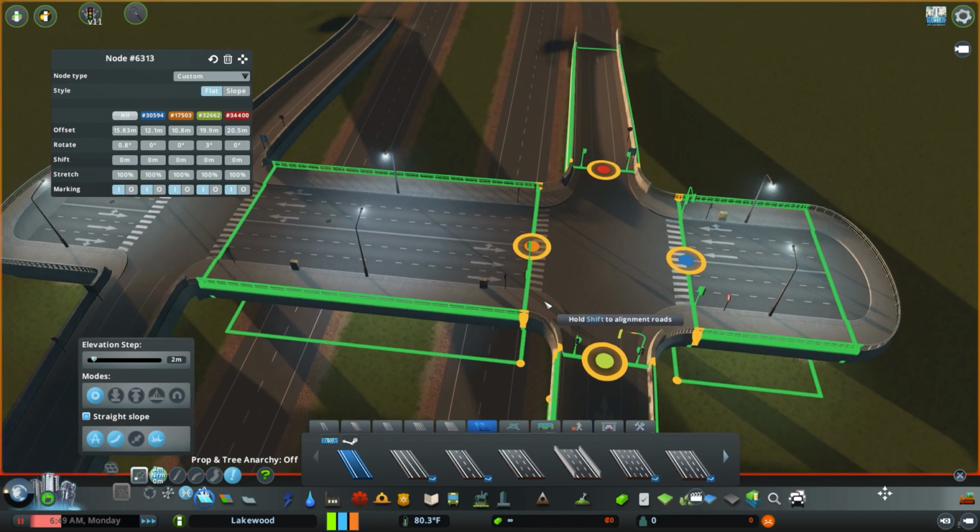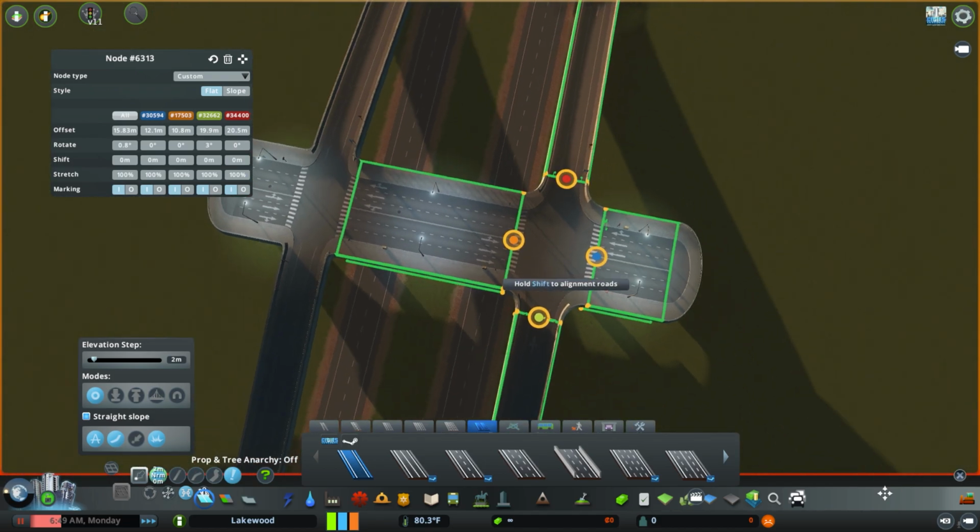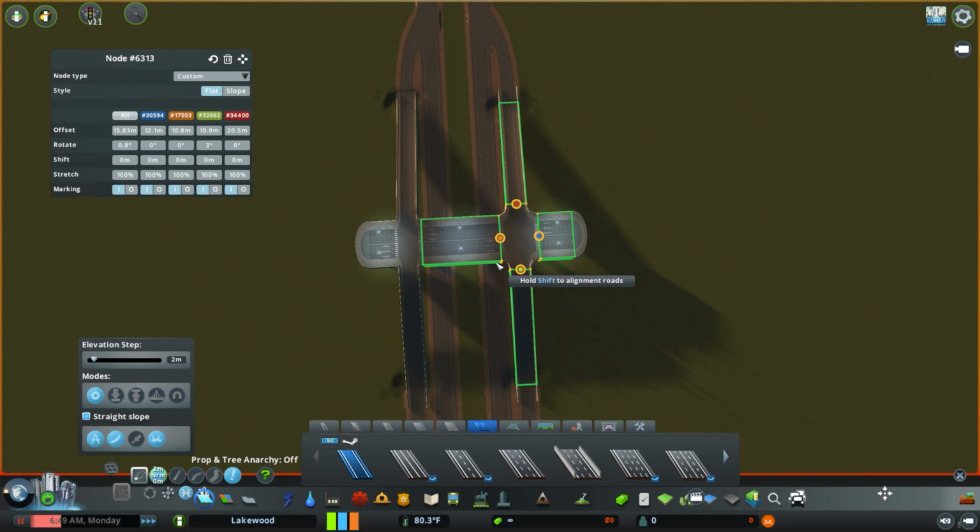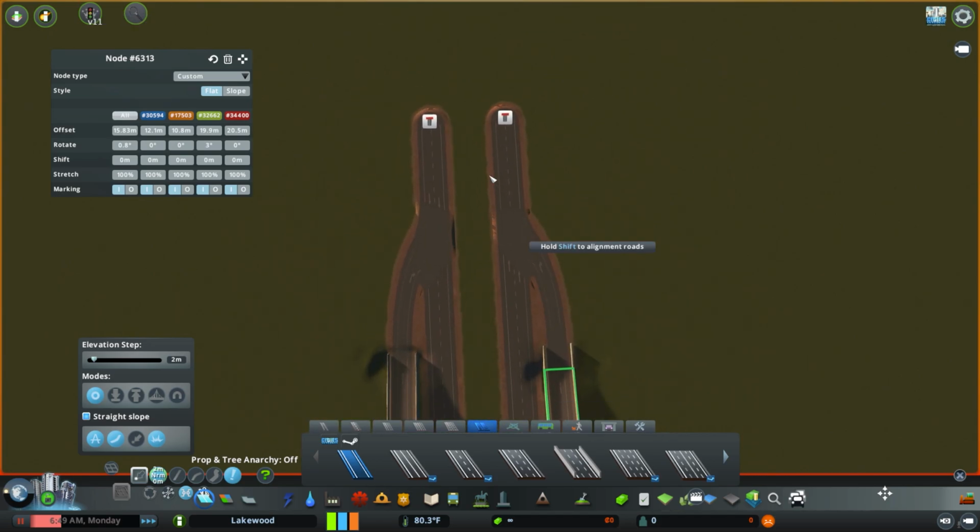But in general, this is a really nice to have mod. I really do enjoy it. It has really brought a lot more realism and even better traffic control, because when you have roads that don't meet up right, sometimes traffic has to slow down or things get kind of messed up. This really does solve that, and it actually does change the road itself. So traffic is going to follow that pathing on that road, because that is where it is moving the road to.